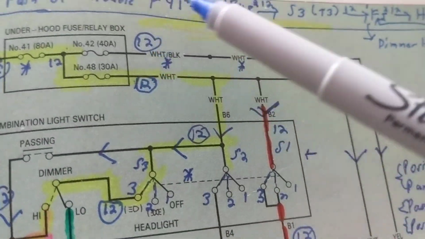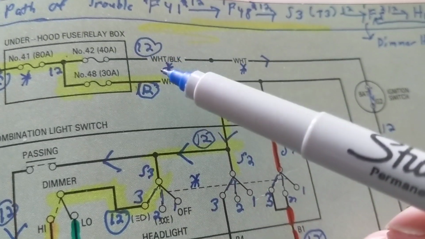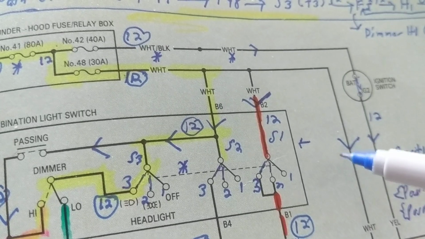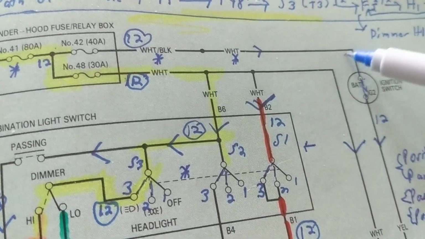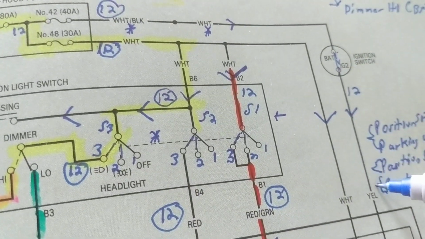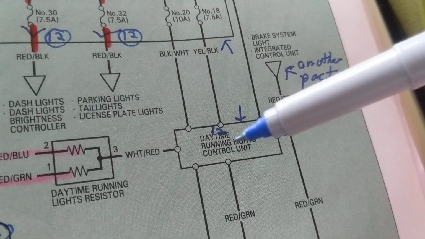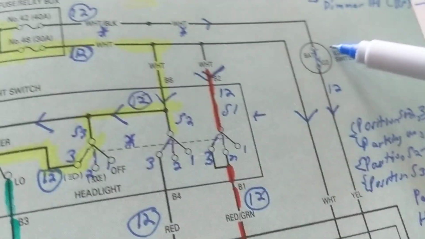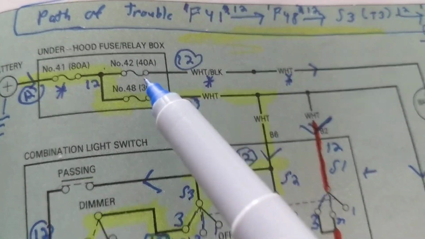Let's say I'm drawing 45 amps. Which one will blow? It depends where the short is. If I'm pulling 45 amps in this circuit over here, because let's say there's a module over here. We'll explain the daytime running lights. Let's say there's a problem with the module. I trace it back, and guess where it goes? It goes over here. 45 amps. This will blow.